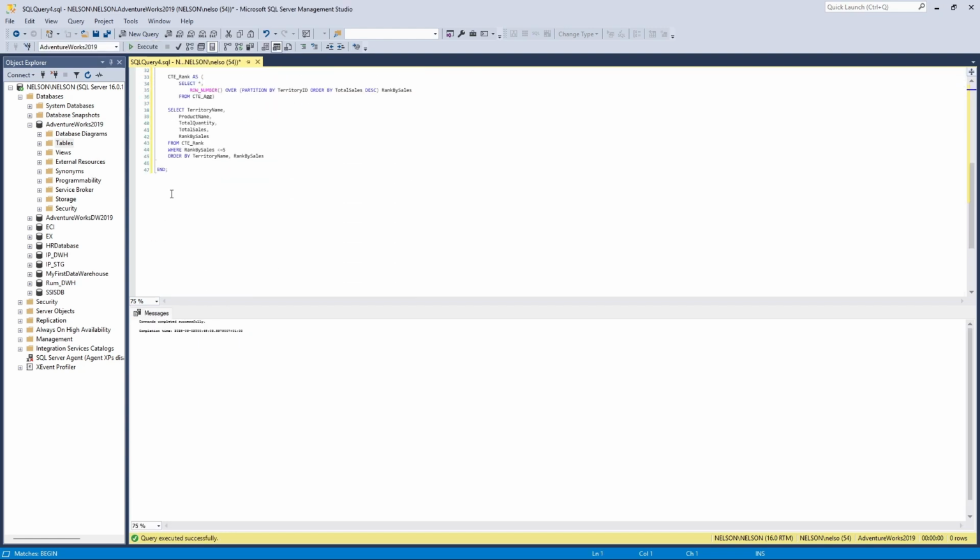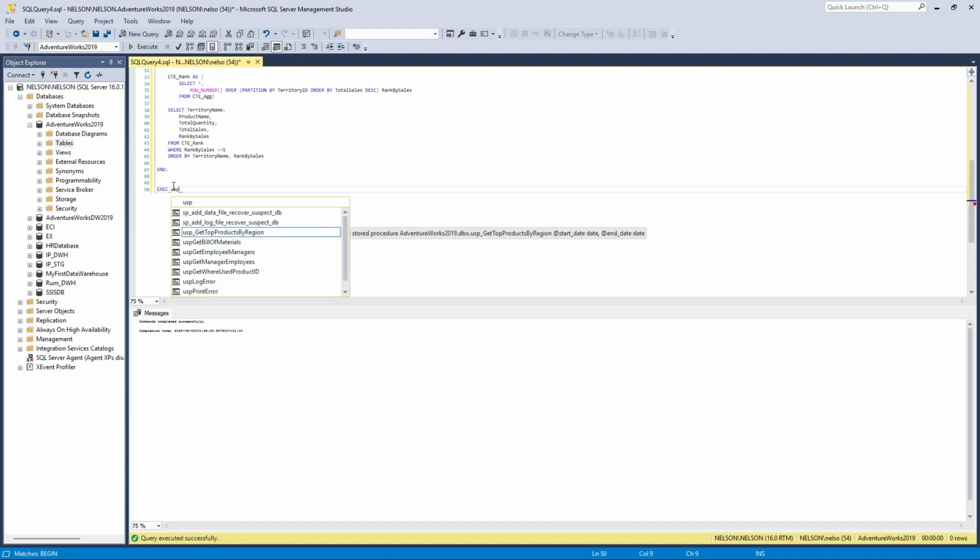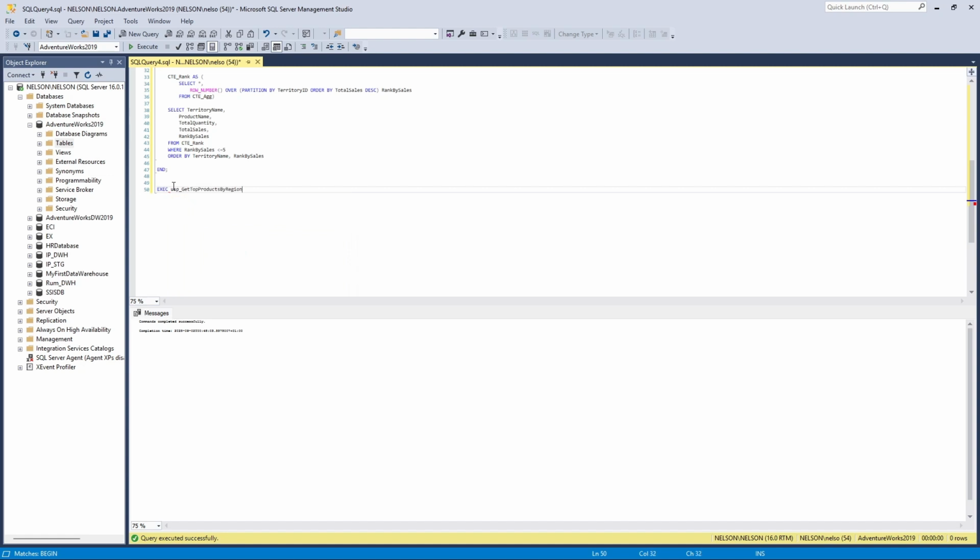Okay, now we already created our stored procedure, and now let's execute. To execute this stored procedure, you will use exec, from execute, usp_GetTopProductsByRegion, and we have to tell what we want to use as start date and end date.